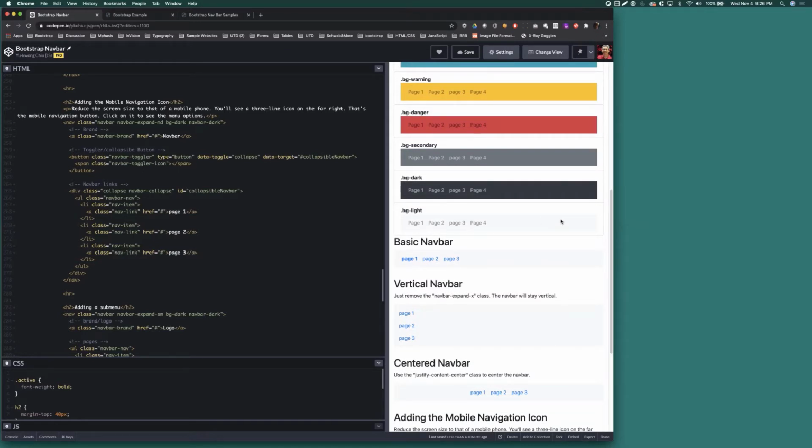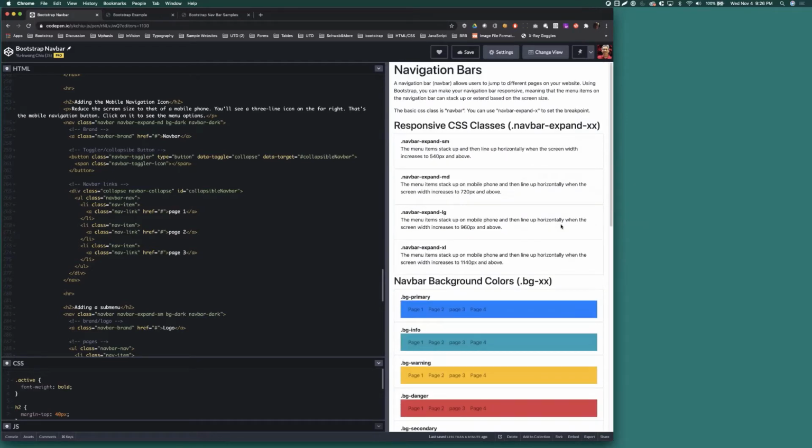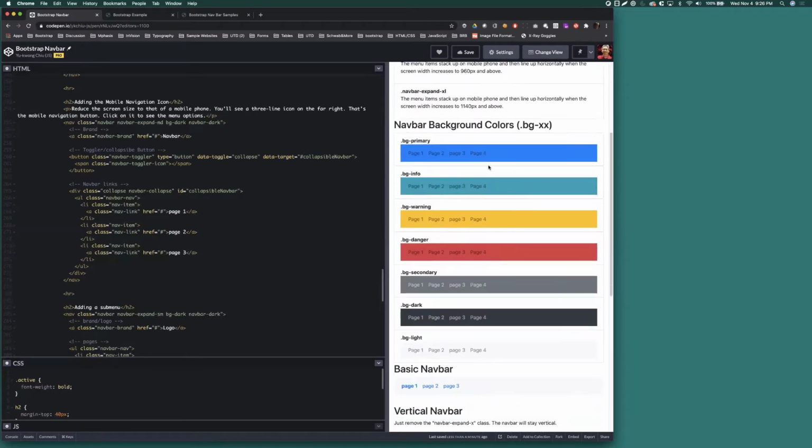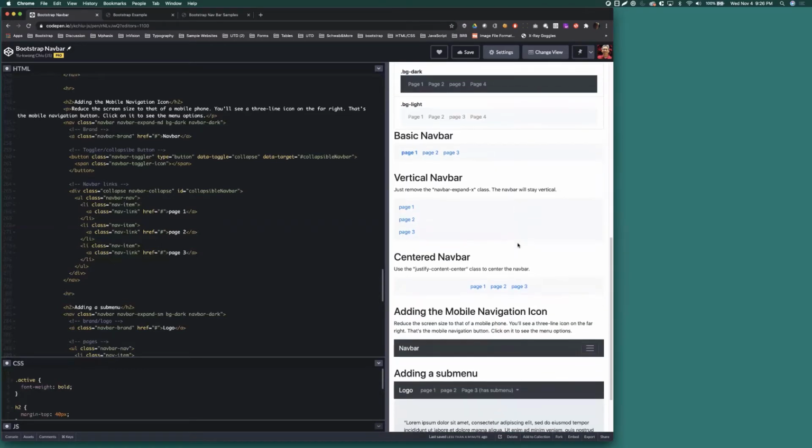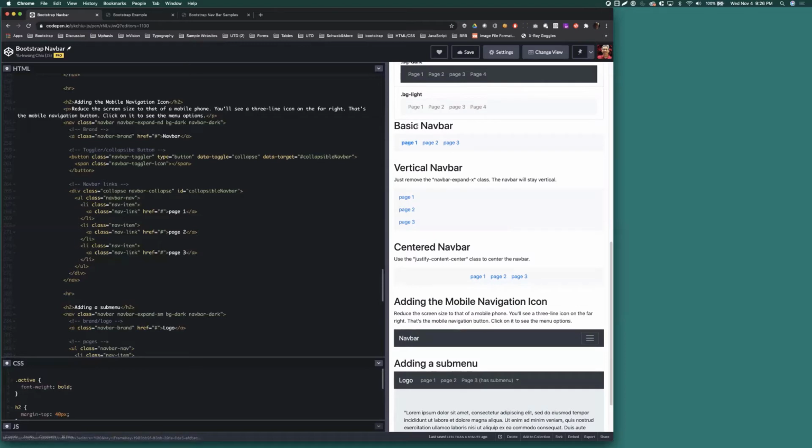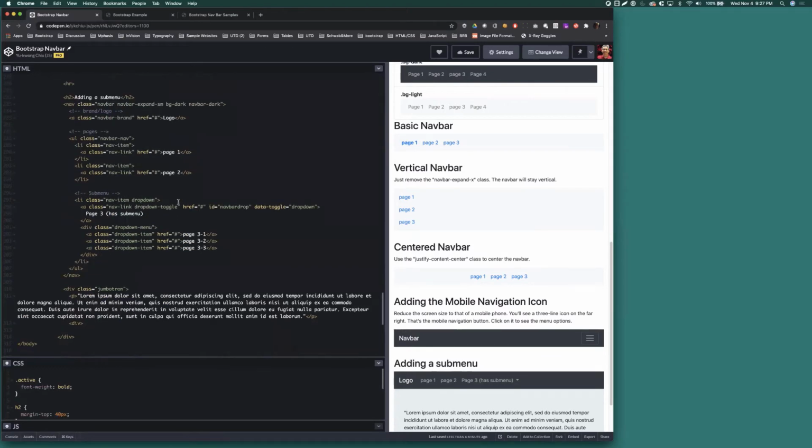So with Bootstrap, you can code a responsive navigation bar, and also you can adjust the background color. All right, let's look at the code. If you just want to create this very simple, basic nav bar, let's look at the code over here.